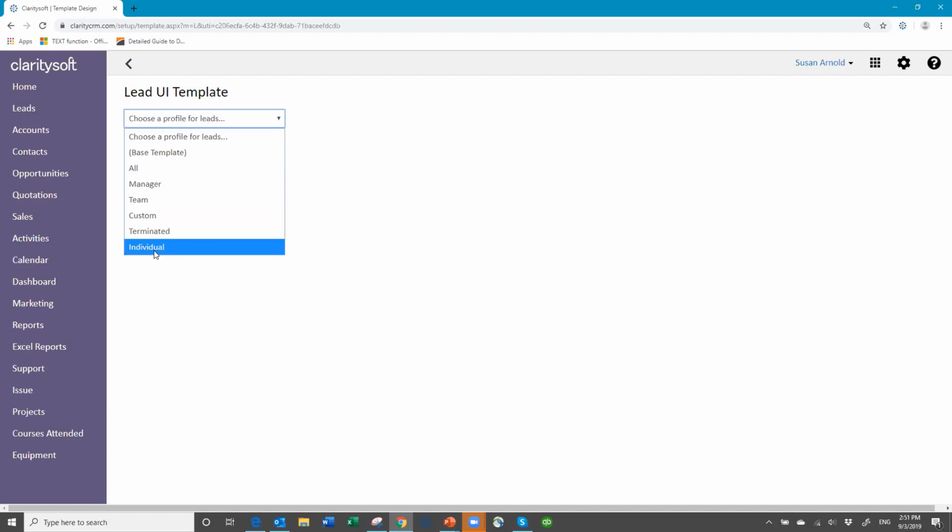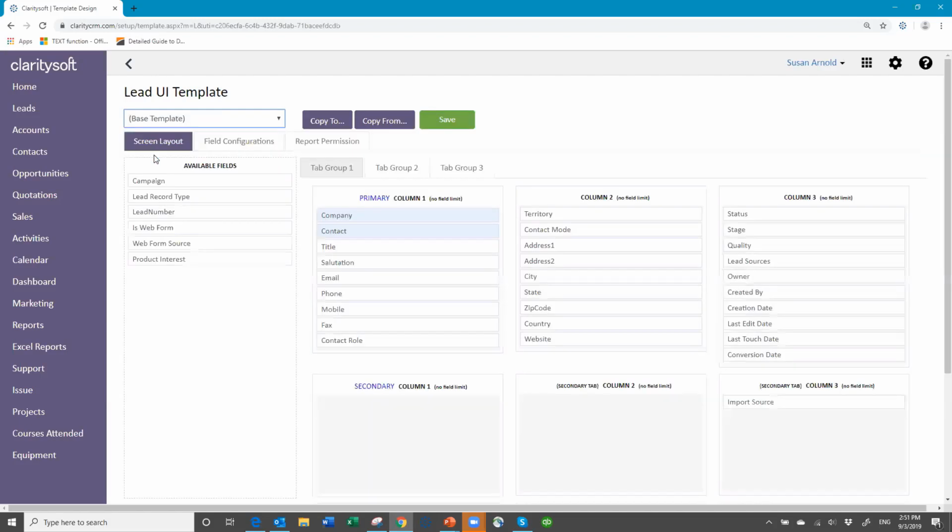But if you've added some custom profiles, then you might want to start with the base template, and that becomes your master. So right over here is product interest, okay? Oh, we're in the lead record, yeah. So we just did product interest for the lead record.